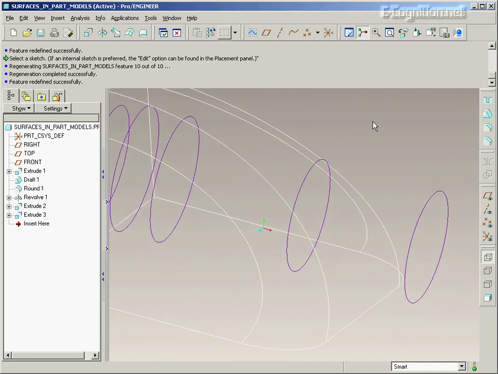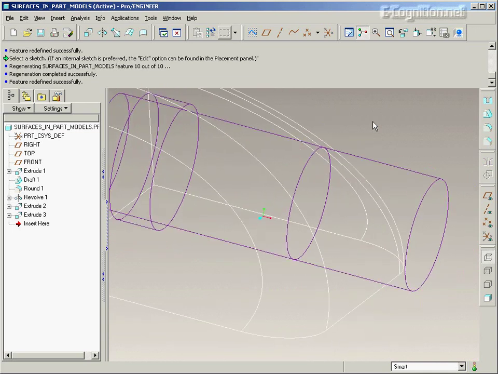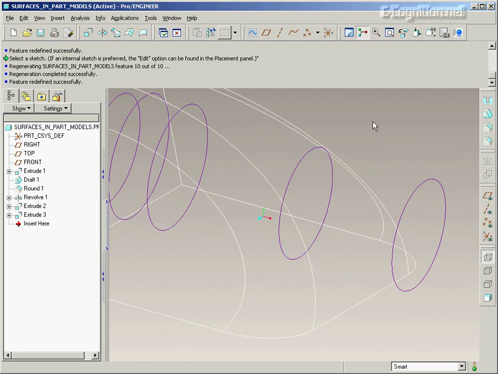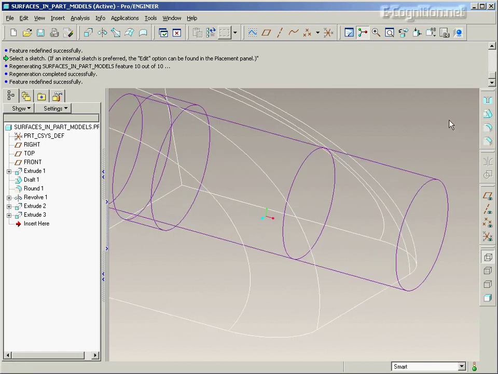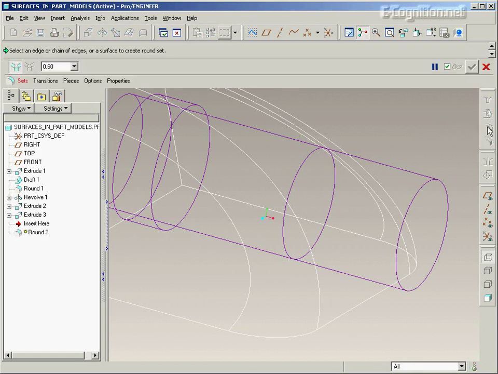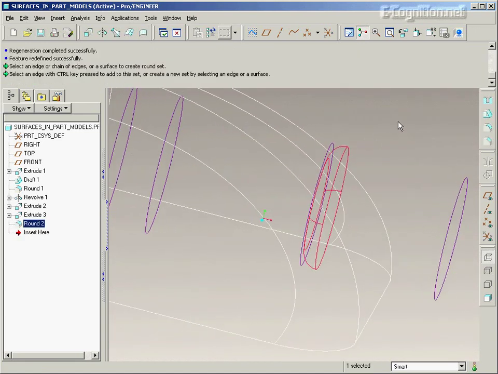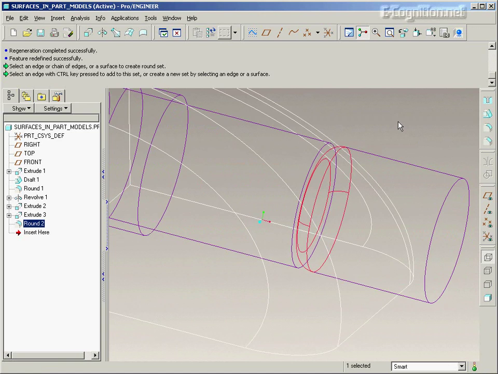Okay, so what is the advantage of making a surface feature instead of a solid feature? Well, I mentioned earlier that a surface feature doesn't find the intersections by default. It allows you to specify when those interfaces or intersections are computed. So that means I can add things like rounds or drafts to the quilts prior to the intersection. Let's take a look at how that might pan out. If I put a round, perhaps on this edge, let's go with that same size perhaps. You see how it rounds very cleanly, very easily the edge of that quilt.